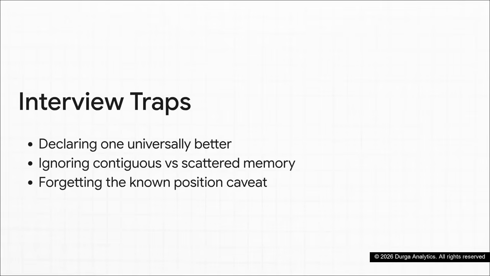And as someone who has interviewed literally hundreds of engineers, let me act as your mentor for a quick second and warn you about the top traps. First off, never, ever declare an array or a linked list universally better. Doing that just proves you don't fully grasp the trade-offs. Second, when you're asked why array access is faster, don't just blindly quote big O numbers. Explain the physical memory layout, contiguous versus scattered memory. That shows deep fundamental systems understanding. Finally, never say linked list insertion is always O of 1 without explicitly adding that at a known position caveat. Real engineering judgment is all about reasoning through these nuanced costs.